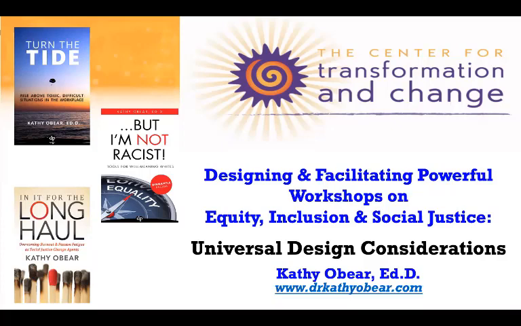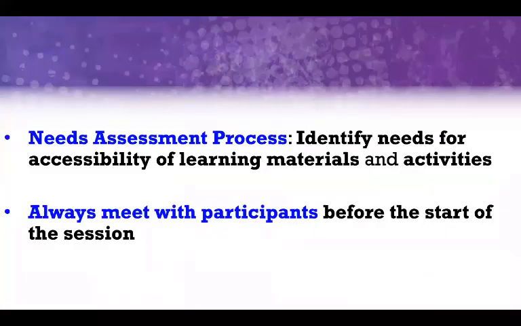So with that, I just want to remind you of the needs assessment. We really talked a lot about how you find out the accessibility needs for learning materials and activities. And so you talk to your leaders, you talk to your contact. You may want to, again, send out an email to all the participants asking them what would be useful. You never necessarily know, and people may not want to share. And so being proactive is critical.